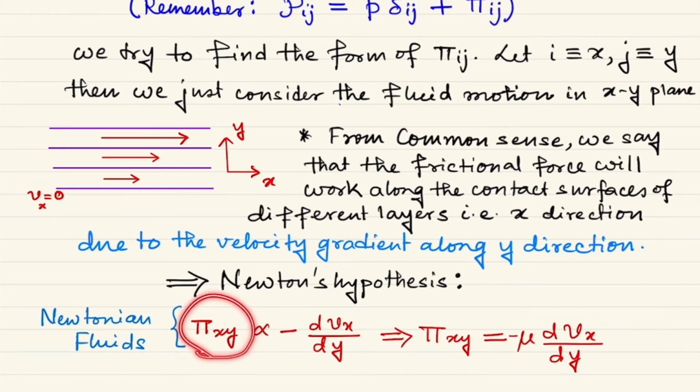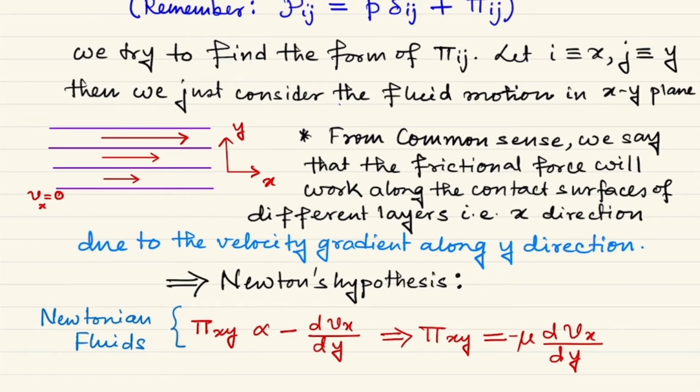Okay. So Newtonian fluid simply says that the off-diagonal part of the pressure tensor, that is the shear stress part. Okay, so this is called the shear stress. Why is it shear? Because this doesn't have any diagonal term. So shear is nothing but a combination of elongation and compression in two mutually perpendicular directions. So all these off-diagonal terms are giving the shear. Okay, so this is something like a stress. Okay, you all know that pressure and stress have the same dimension.